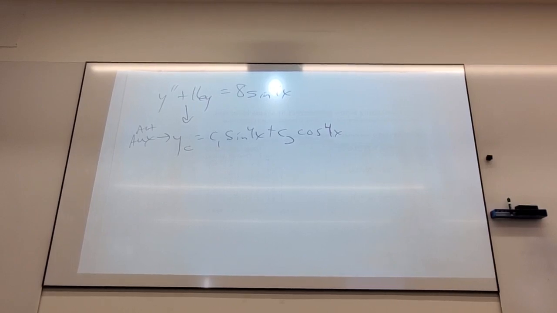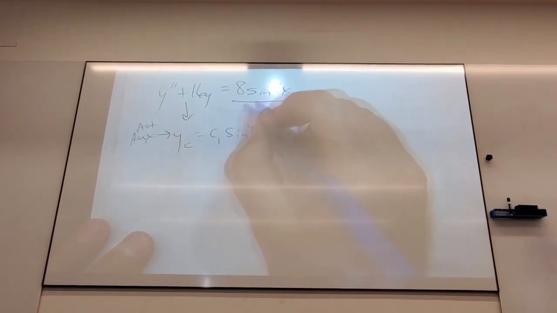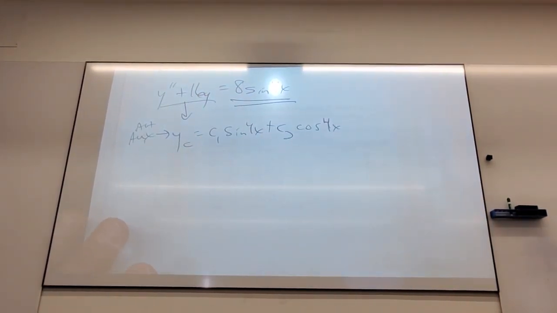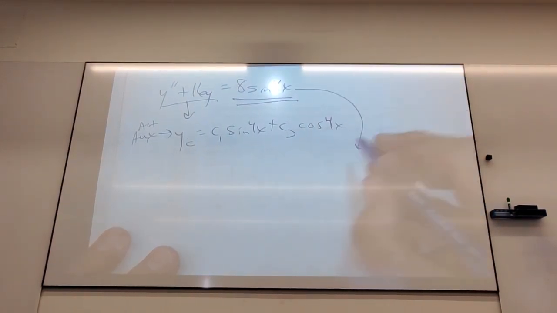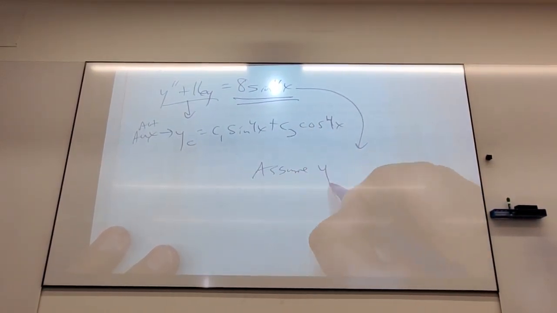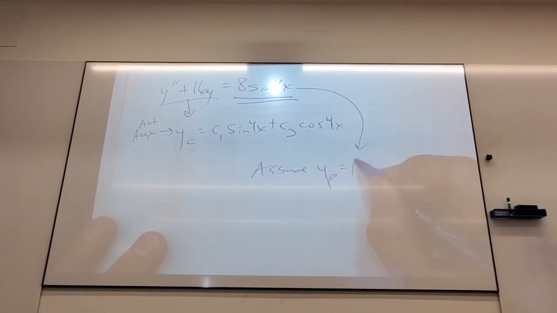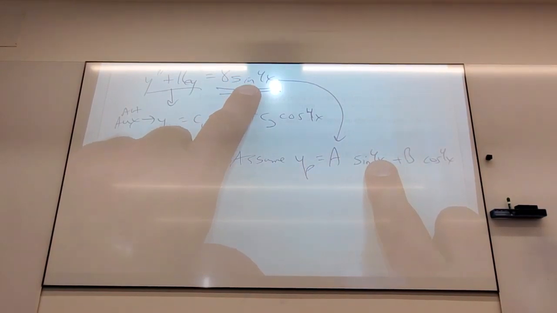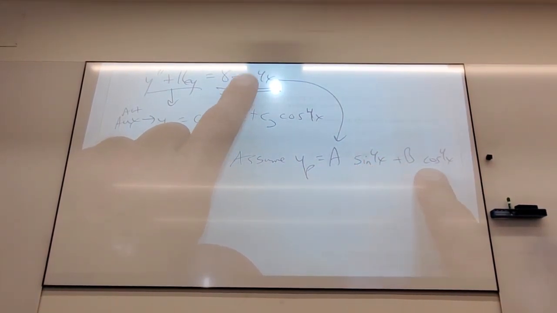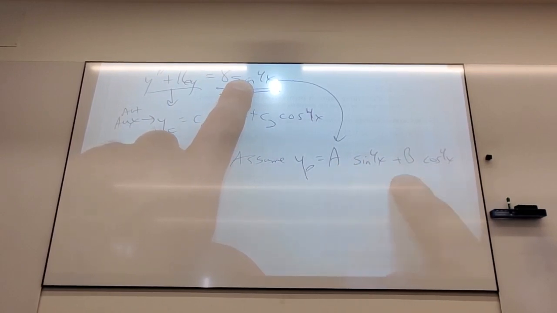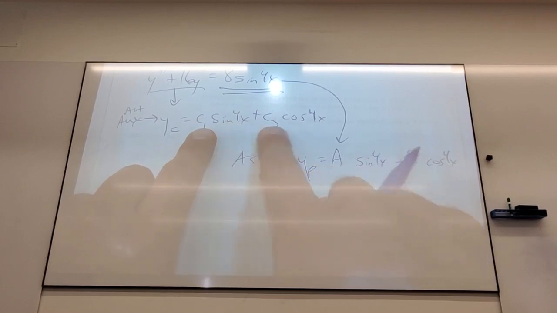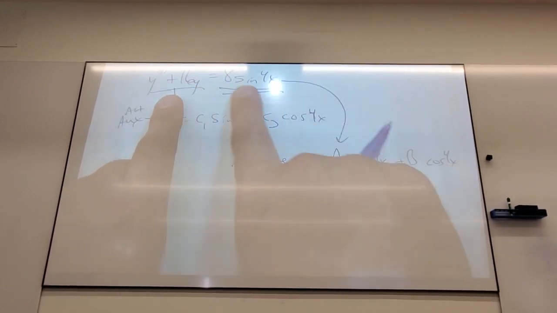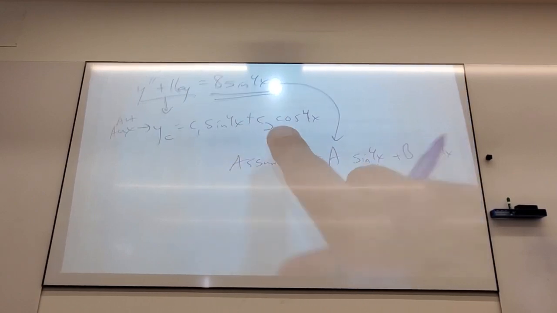Assume the form. Yeah, I can assume the form of the answer because this function here is nice and this is constant coefficients, right? So I'm going to assume yp is what? I would like to assume that it is a sine 4x plus b cosine 4x. But of course, why is that bad? That's the same as that. Because I think everybody's got this. That is what would come from this, correct? That assumption we would make, what would create this after a few derivatives would be some combination of sine and cosine 4x. But I already know that any combination of sine 4x and cosine 4x makes this 0. There's no way it's going to make it this. So that's where I have to do what here, of course?